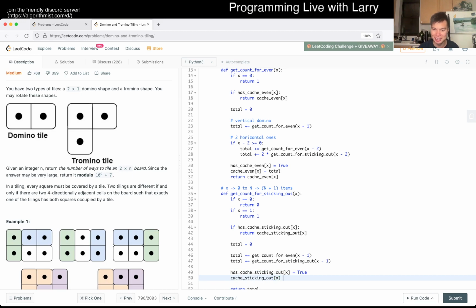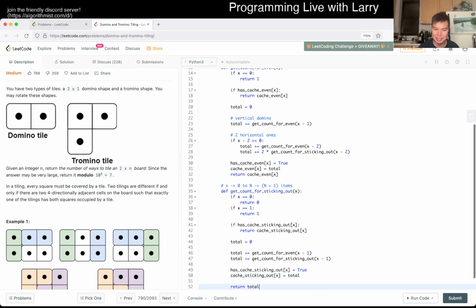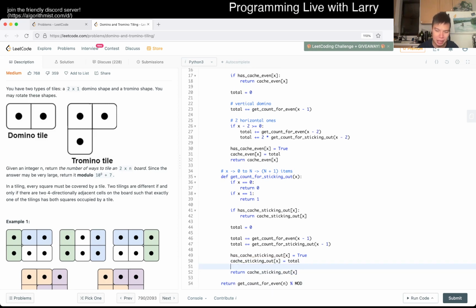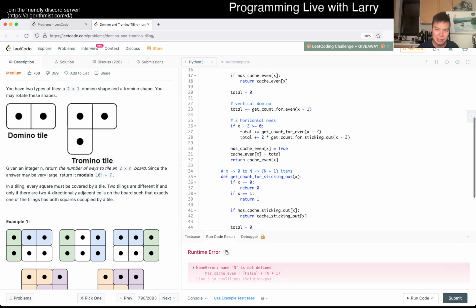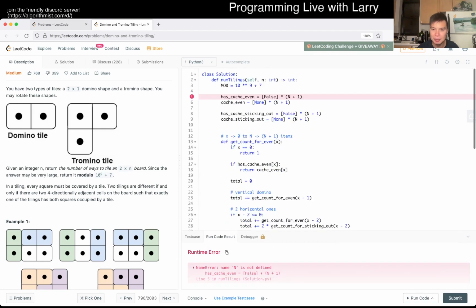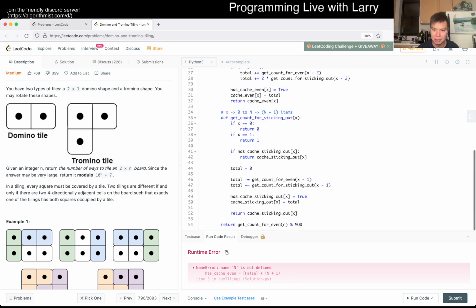Should have used a shorter name maybe, but no worries, it's fine. I like to return this because in case we do change anything, maybe it's a force of habit. So let's run it real quick. Oh, did I use big N? Whoops. Let's make this big N. I feel like I'm used to having it as big N anyway.